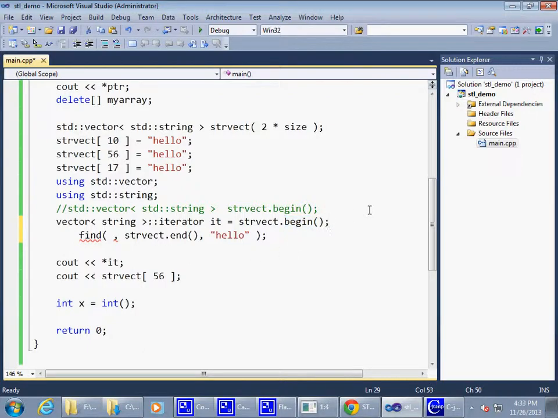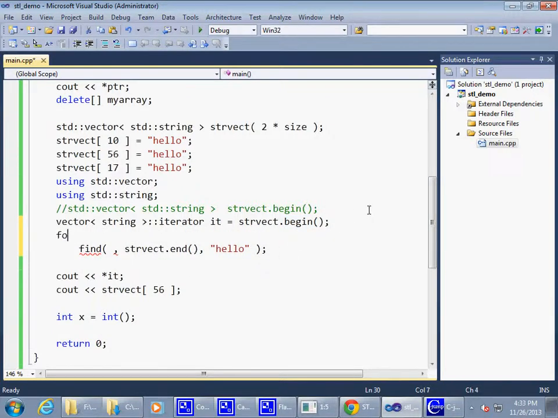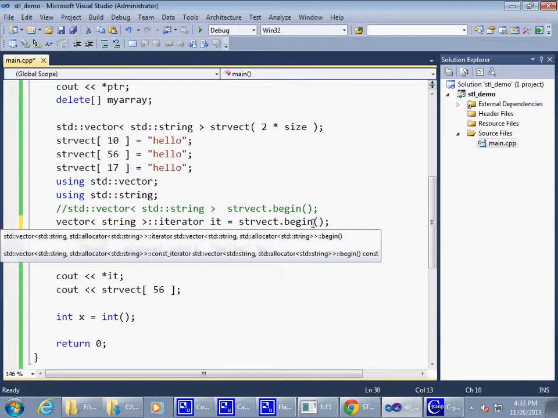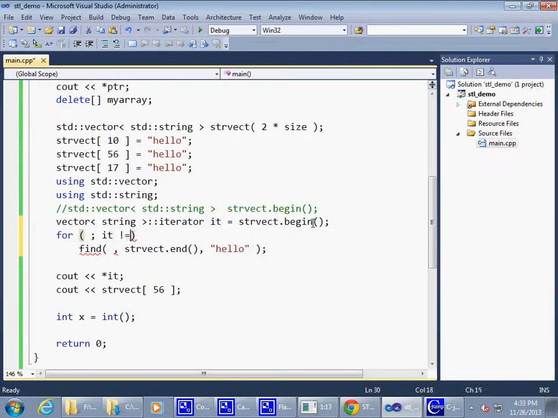Okay, so let's now have a for loop, which basically says, all right, we already have something initialized, but then as long as the iterator does not equal ending.